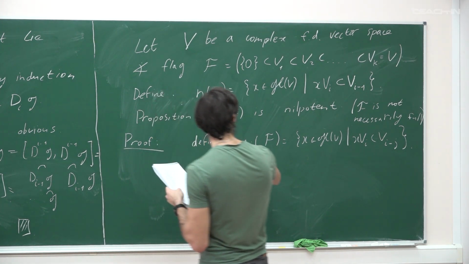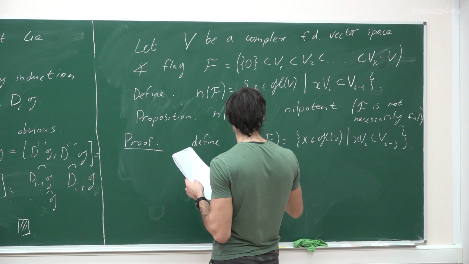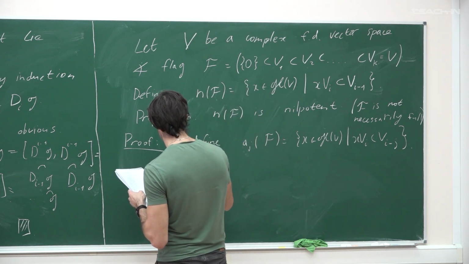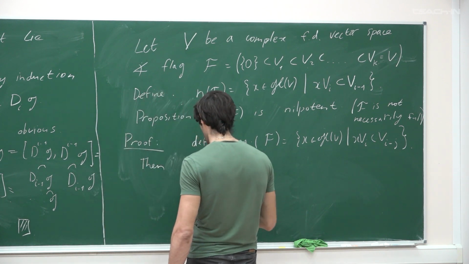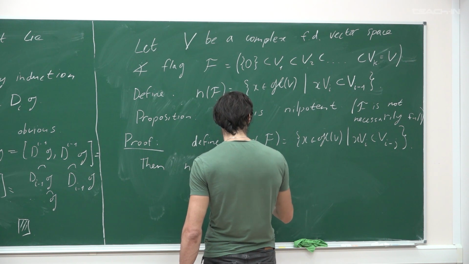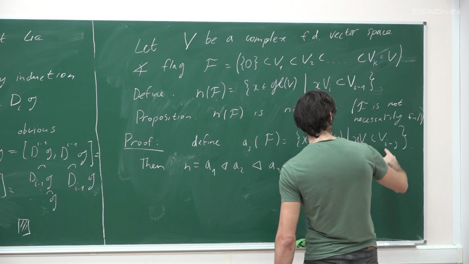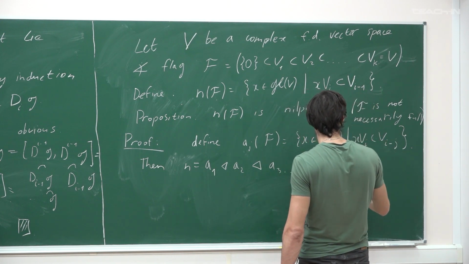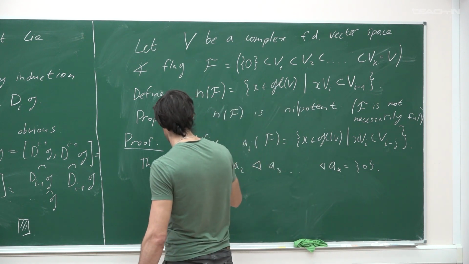Then A1 is, of course, N itself. And so these are actually ideals. So the Ai are ideals. So we actually have this picture that was in this proposition. So A1 is N, and then I have ideals A2, A3, and so on, up to AK. Of course, V with negative index, I think of it as 0. So in AK, I have only the 0 transformation. So this is N of F.